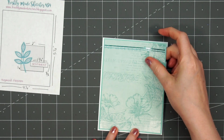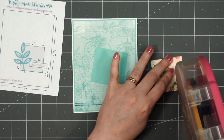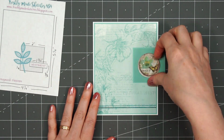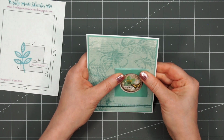Then I'll put my card front onto a card base, and for this card I'm leaving that 1/8 of an inch of the white card base showing. For the image and sentiment, I'm using one of the 2x2 cut aparts. Looks like a wood button. It has a flower, a butterfly, and the sentiment sweet on it. So I layered it on that same teal cardstock.